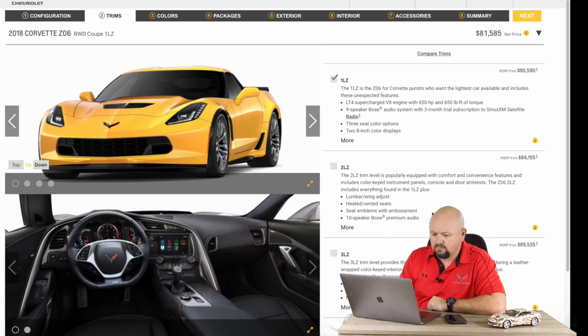Even me, from ordering inventory for you folks to choose from on the lot, I've changed up the way I've ordered and really opened my eyes to the value story of 1LZ, because it's a customer that may want Z06 without all those fancy stuff, just to have the bragging rights that I've got that engine. And then also, you bring in the factor of a track client that would want the 1LZ, and they don't need all that other stuff because of the weight if they're really in a competition-type situation, but they're also going to spend money on items that they really need for their performance driving. And for Z06, you're probably looking at anywhere from 2 to 5% of the clients actually doing some weekend warrior tracking events, if you will.